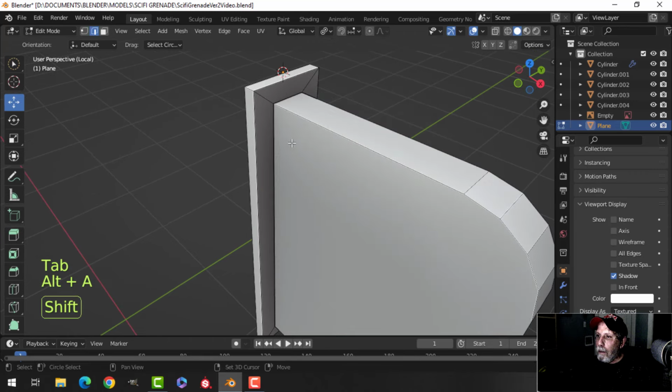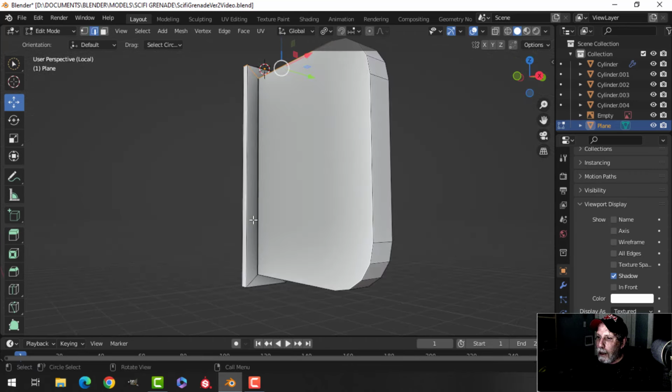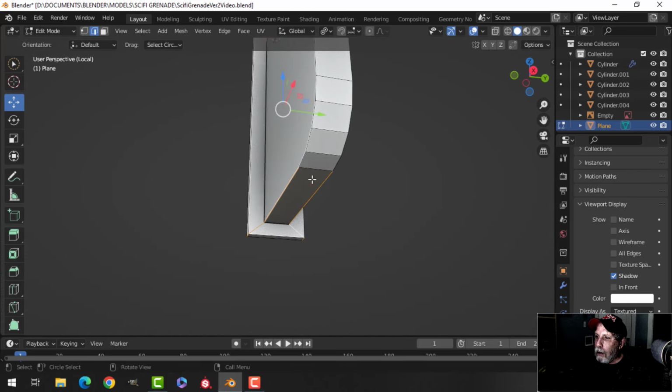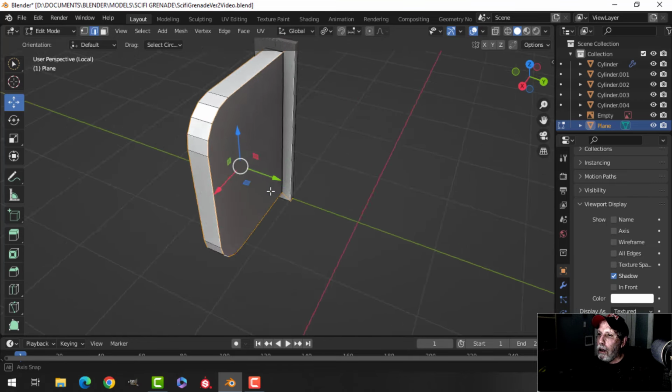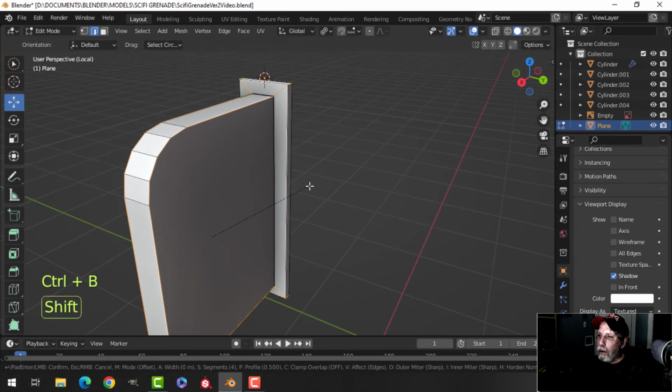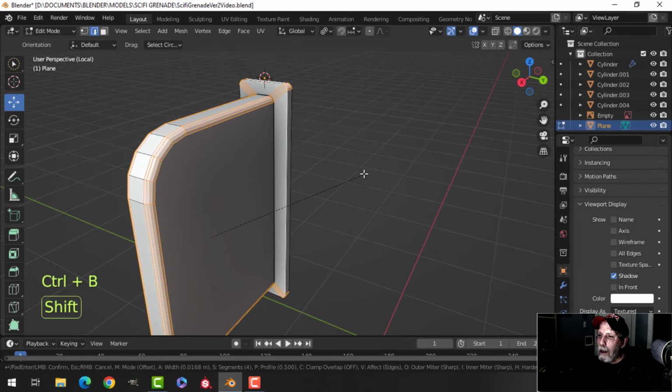All right, we're going to bevel the edges, Shift-Alt and click there and there, and here and here, but this doesn't go all the way around. It stops there, so let's shift alt and click there as well. Make sure it goes all the way around, and then choose a position and bevel, control B, pull. Have as many edges as you want. I often do 3, but I'm thinking I'm gonna do 5 on this.